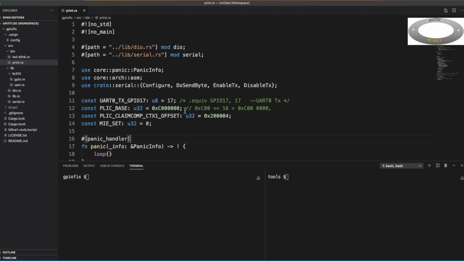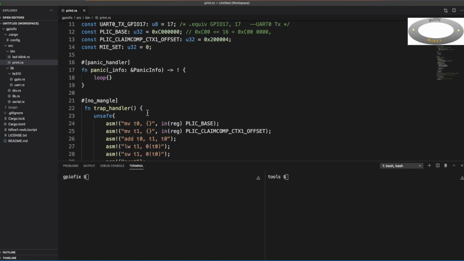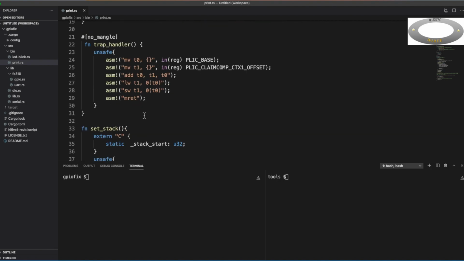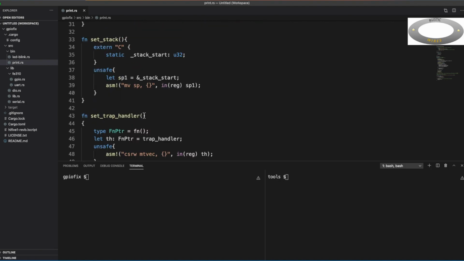And in the last video I discussed the digital I/O layer, which I introduced as a HAL layer for GPIO. In this one I'm just going to discuss briefly the serial driver which I'm developing. Like the digital I/O layer for GPIO, the serial driver would be an abstraction layer as well as a driver for UART.